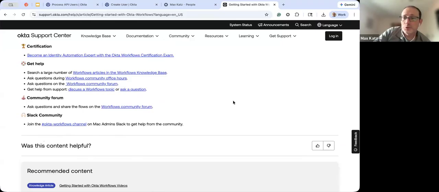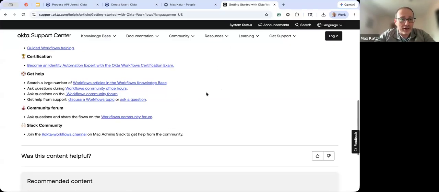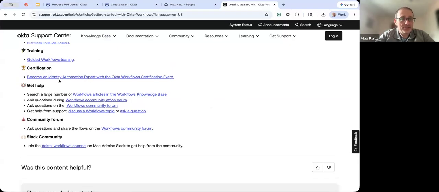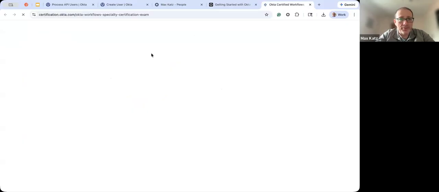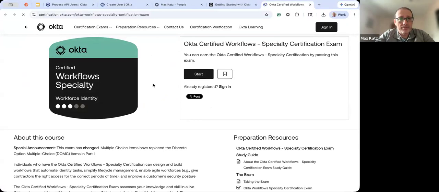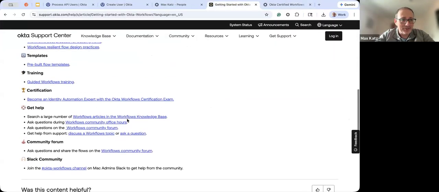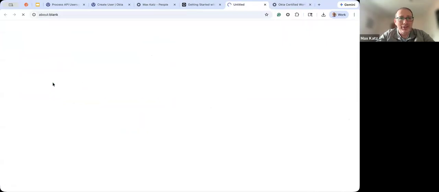Now, is there any course we can enroll in if we want to go for Okta Workflows certification? For the certification, there's the training you can take, and I think there's a link right here. Let me see, this is the certification one. Let me go back. Training, I was looking for this one.